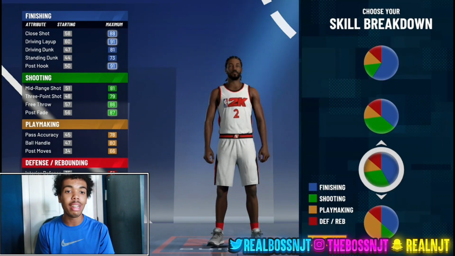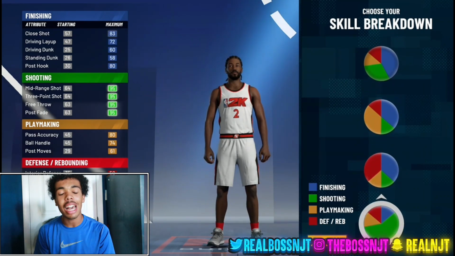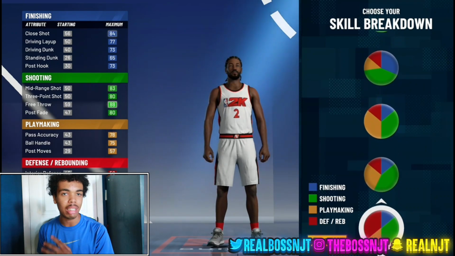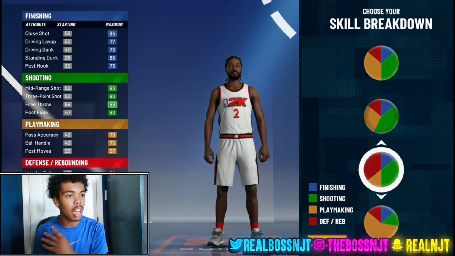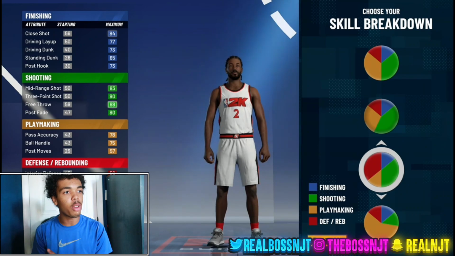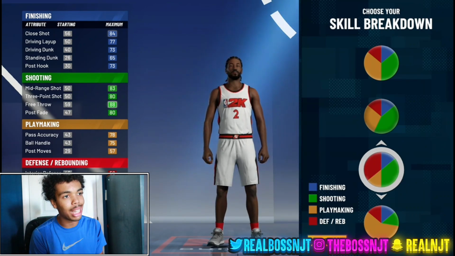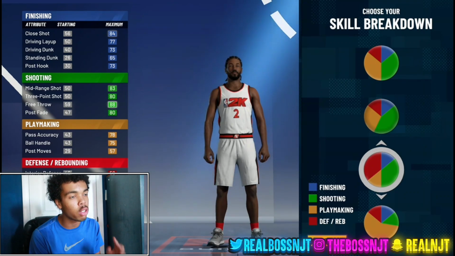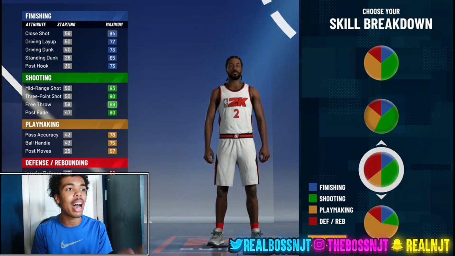For your skill breakdown, since mine is mainly defending and shooting, since I'm a two-way shot creator, I went with this one. You can see you get a maxed out 91 steal, 85 lateral quickness, 85 perimeter defense, 83 mid-range, 83 three-point, 88 free throw, and 80 post fade. So that's where you're going to put the most emphasis.